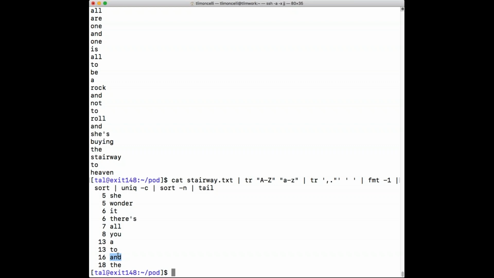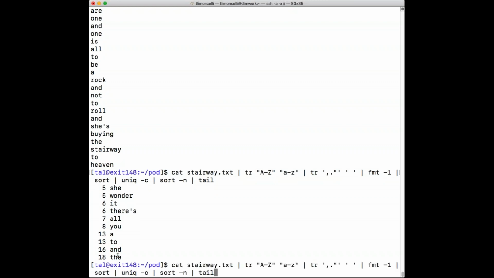But there we have it. We've built up this very long command line. Like Doug McIlroy said, we've piped these together like you're connecting parts of a garden hose. We wrote the command incrementally. We built it up one part at a time so we could test that the next addition did what we thought it did before we went and added the next part. And that's it. So let me switch back.